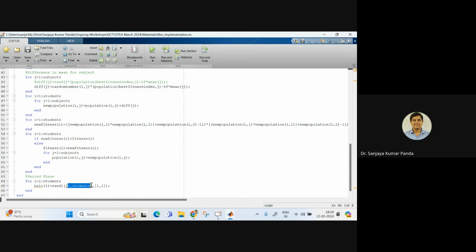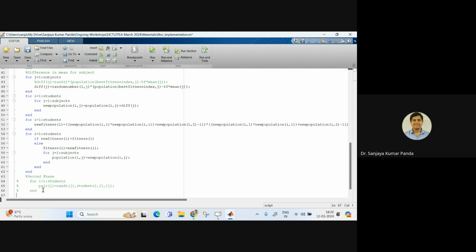1 to students means you can pair with 1 to 5. You cannot make a pair with a student who is not in the population. And at a time, it is going to generate only one value. So this loop is going to execute 5 times and it will generate 5 pairs. 1 will pair with the corresponding value, 2 will pair with the corresponding one, and so on. But if I do this, whatever result I am getting in my slide, I may not get the same result. So I am making it a comment line, so later, if you want, you can use it.